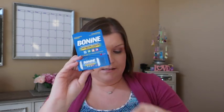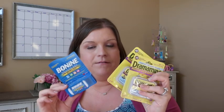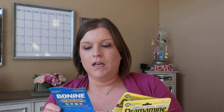And then I also picked up, now I already had a couple of these, so I only had to get one more, and then I got a couple of these, so we had enough for everyone to potentially take dosage the whole time. Although, knock on wood, we seem to do okay. The kids don't seem to be fazed by cruising. My husband does get motion sickness, but Bo9 works for him. And I don't know whether I get motion sickness or not. I've always just taken this preventatively. Figured, why have it happen if you don't have to?